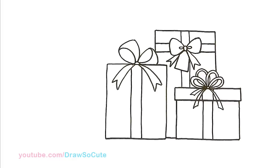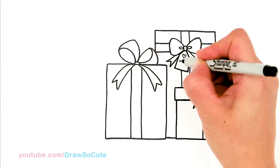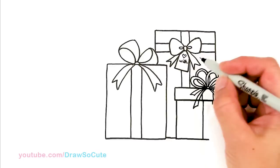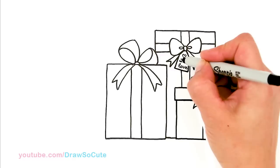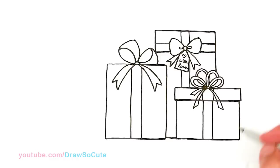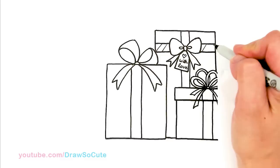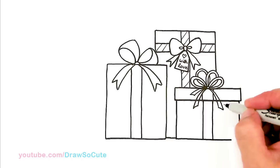I'm going to use an ultra fine point sharpie and I'm going to draw in some details. So like right here I'll draw a heart, right in the center there. And then I'm going to write — hopefully it'll fit — I'm going to write 'with love' right here, L-O-V-E. But you get the idea — 'with love.' And then you could add some diagonals to this ribbon right here, and you would do the same thing over here, just for some details and more pop of color when you're coloring if you want.